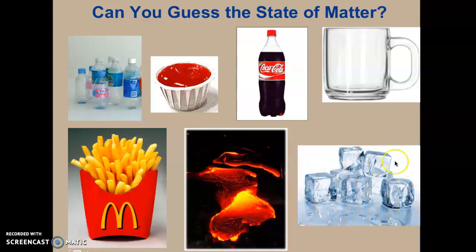And our last one, ice. Ice is a crystalline solid. It has a specific form when it freezes. But remember, ice is liquid water that's frozen. If it heats up, then it will change in temperature and turn into a liquid. And then if that liquid continues heating up through boiling or evaporation, that vaporization process, then it's going to turn into a gas.